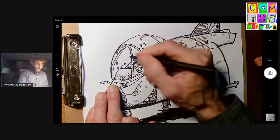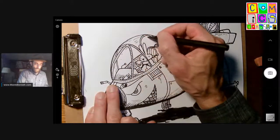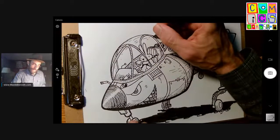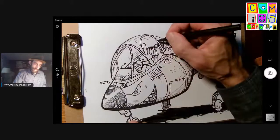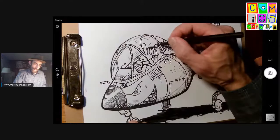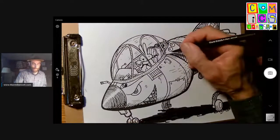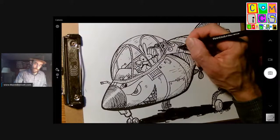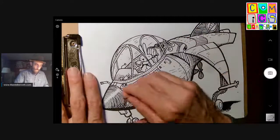It almost looks like a decorative border around the window. Maybe we should put a couple dust and scratch marks on the glass itself so it doesn't look too clean and clear, right? Ooh, that makes it look a lot faster having those marks on the glass. All right, I think we're about ready to be done.